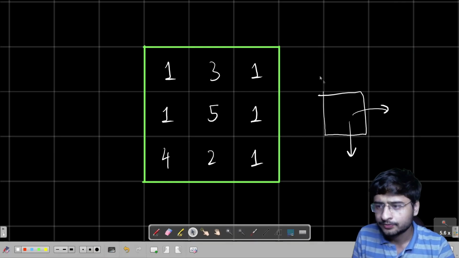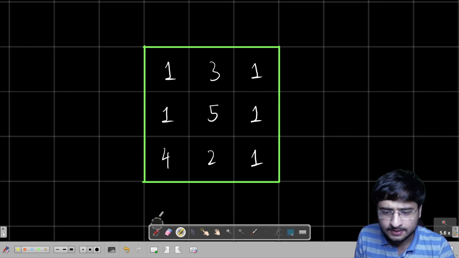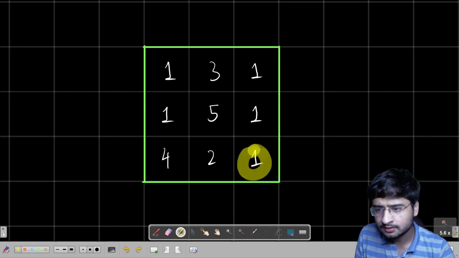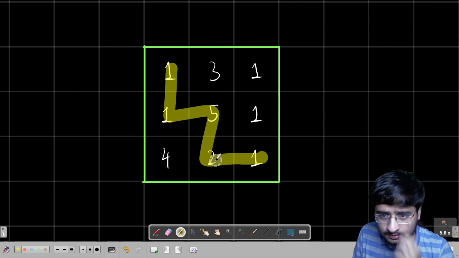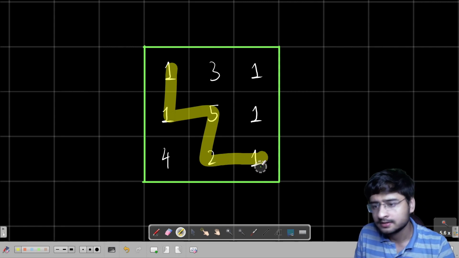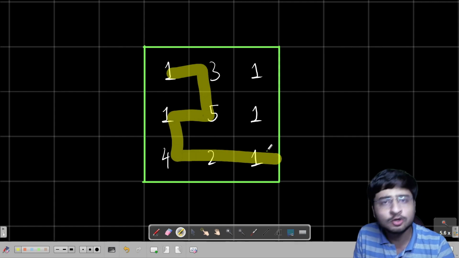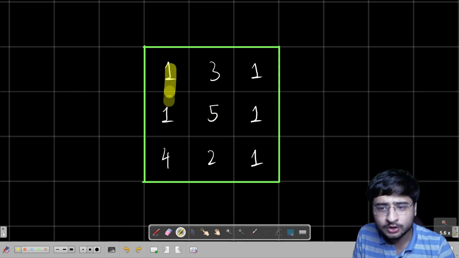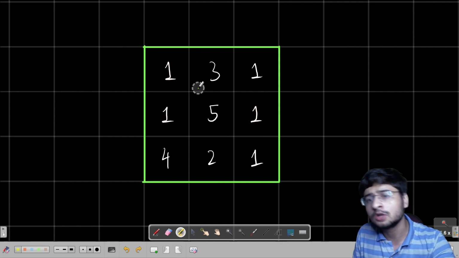So what are we actually supposed to do? What are the possible paths? I can go from this cell to this cell using this path. What is the sum of this path? It is 2, 7, and then 9, and then 10. So 10 is the sum of this path. If I take this kind of path, at every point I'm going down or right. I'm not making any path like this. We are not supposed to go left, and I'm not taking any path like this. I'm not supposed to go up at any point of time. I can either go down or go right.